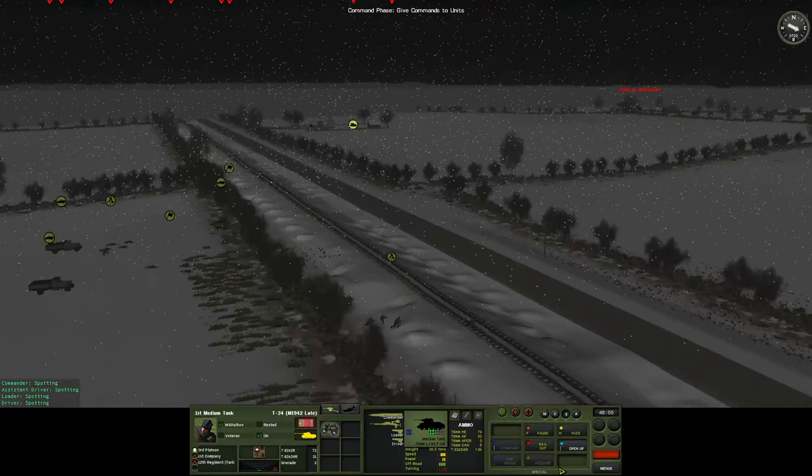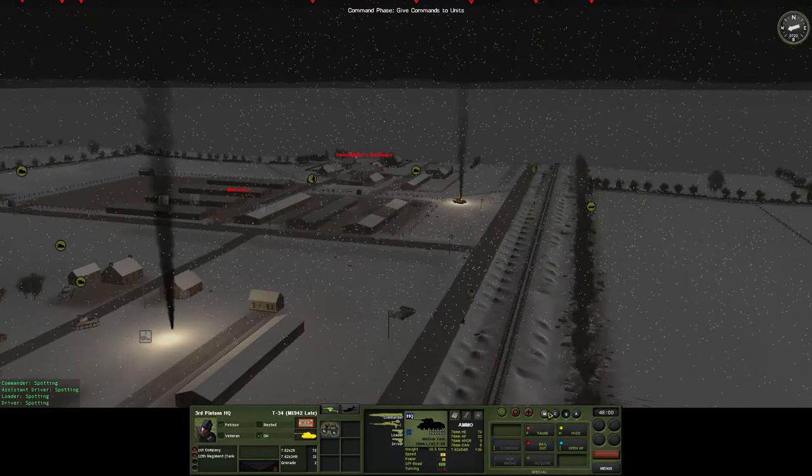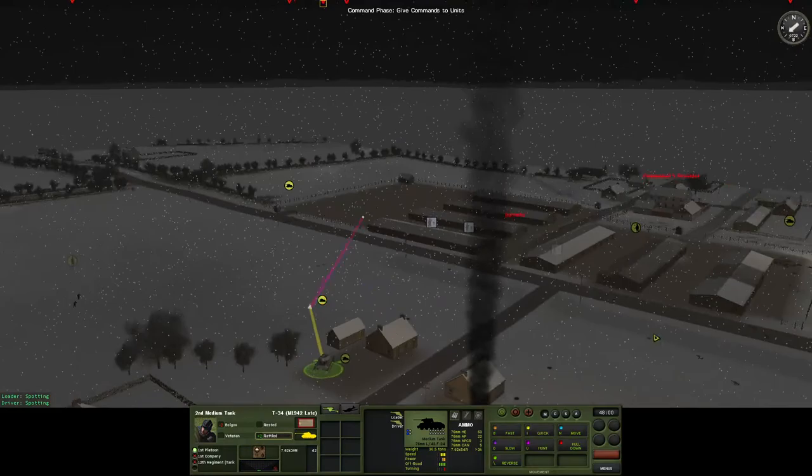I don't know. Should we keep this armor here anymore? I haven't seen a single German unit yet. And we could probably use another tank. So I think I'm going to bring him over. It's going to take him a while, but we're going to just kind of mosey on over. And with this tank, I'm going to start working my way again towards the barracks, because that's our main target. So we'll do something like that. Make sure nobody leaves.